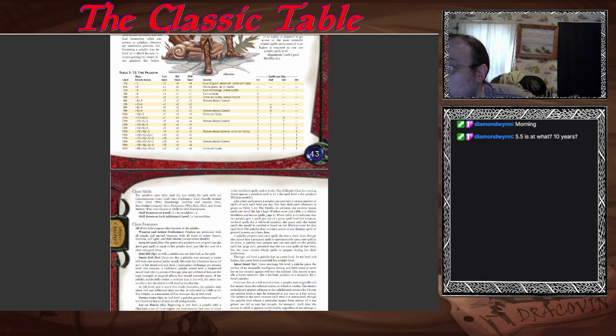Smite Evil was how many times per day? I have to look this up. Once a day at 2nd level, add a Charisma modifier. Wow! So Smite Evil was a 2nd level ability, which now becomes a 1st level ability, and it was just once a day. Just once.